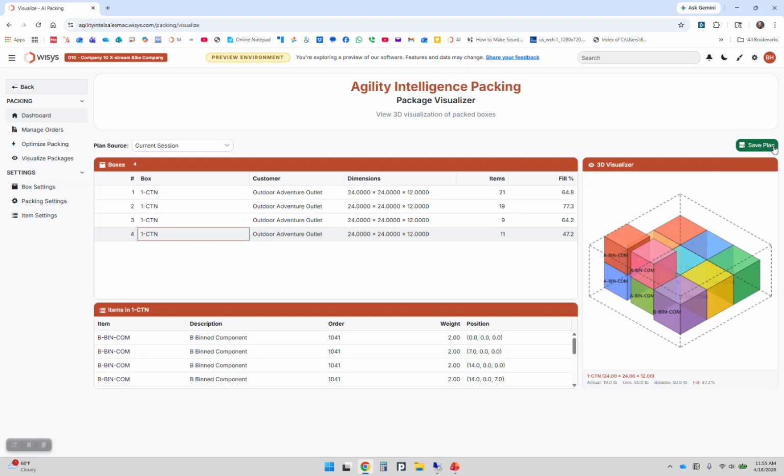And when you do that, it writes out the data, and you can use the handheld applications to do some packing, or you can just print off something and give it to your shipping department and say, this order needs to be packed like this. At least they have an idea of what's going to go in each box, and they may just put it in there the way they want, but at least they have a plan to get it done in an optimal way.